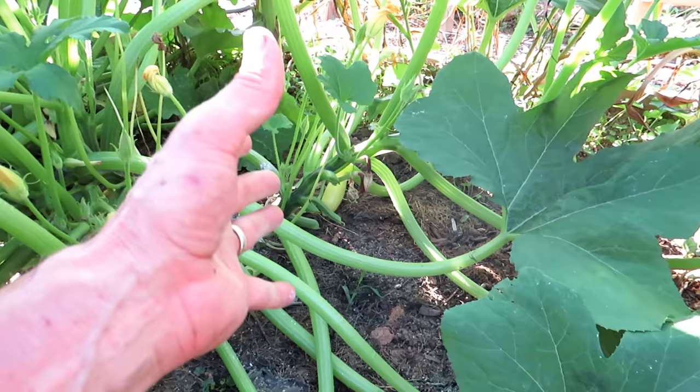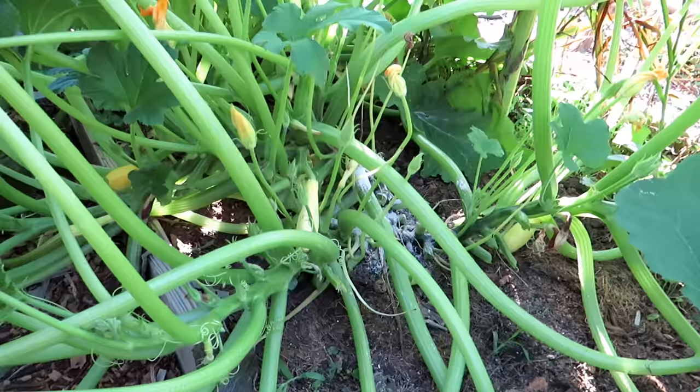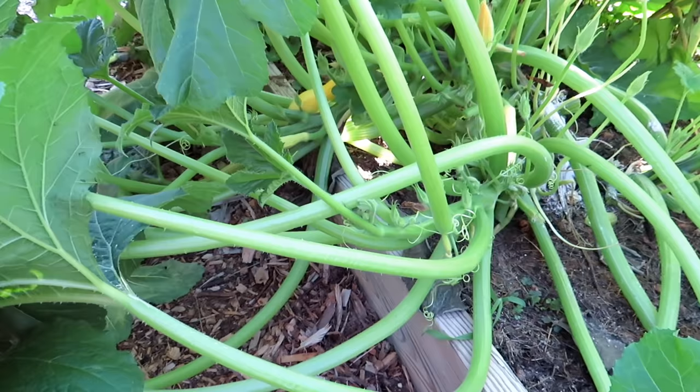Didn't take any of the vines off of this plant. I'm going to let them sprawl around for a while. If I want to in the future, I'll just top them off, let them be, harvest what I leave on there.